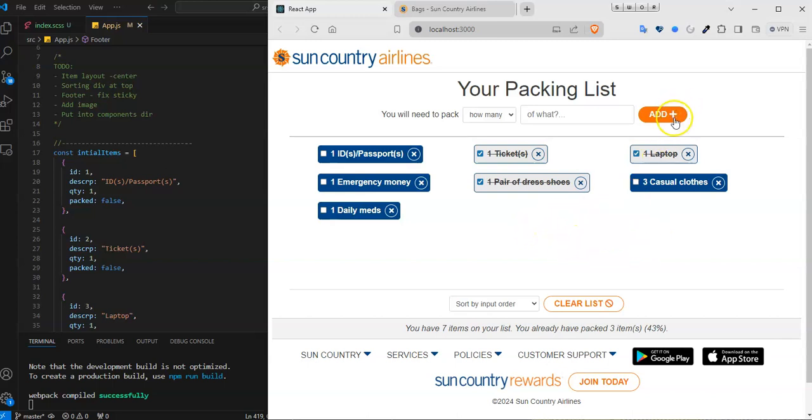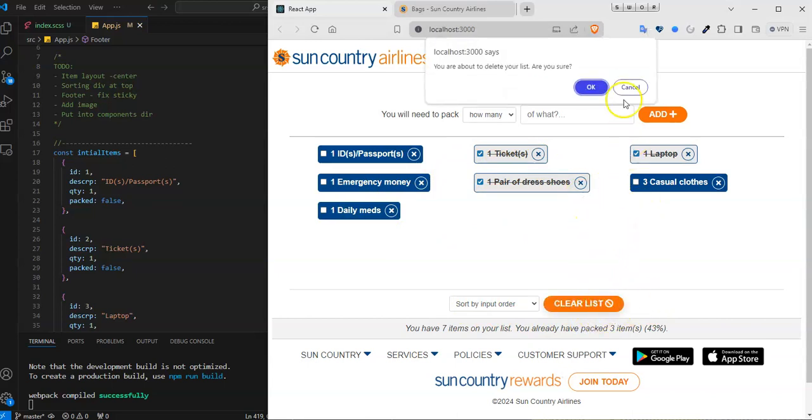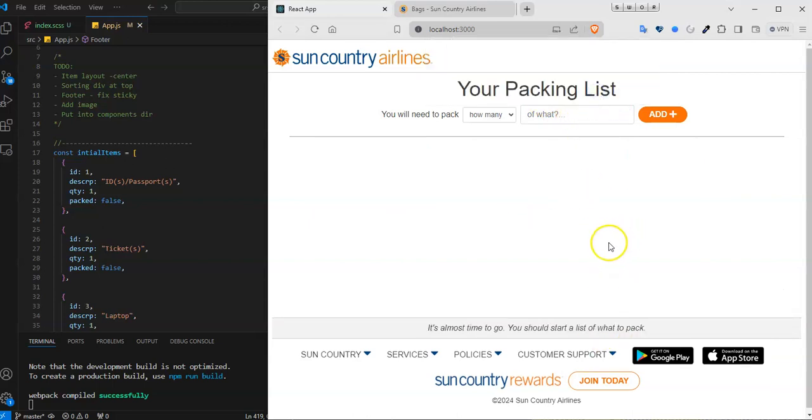I also like to employ the use of iconography for those people who have all kinds of disabilities. There's cognitive disabilities. Somebody might not be very good at reading English, so it's important to add some sort of iconography so they can know what's going on. So, for example, if I wanted to clear this list, I can just click this button. I'm getting a confirmation alert because I might have clicked on this accidentally. And then once I click OK, my list is cleared.